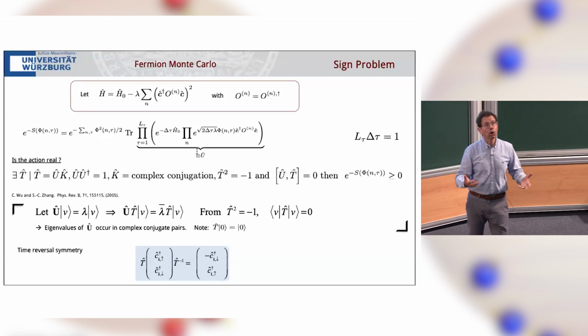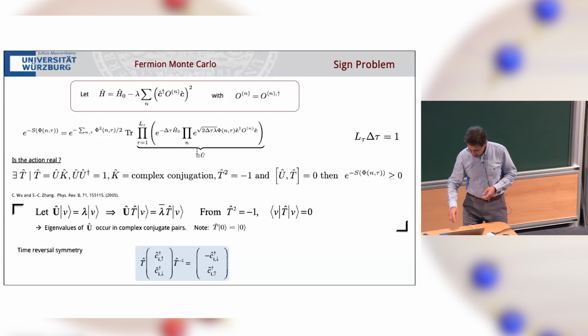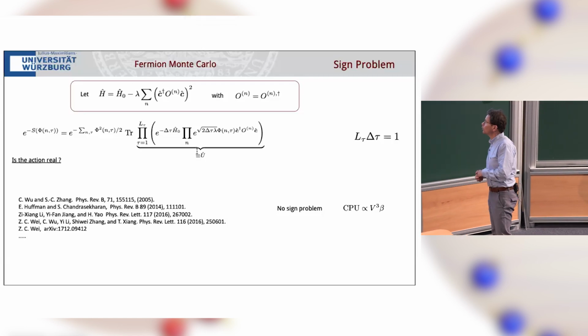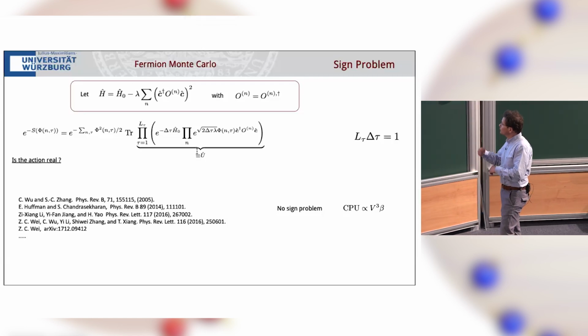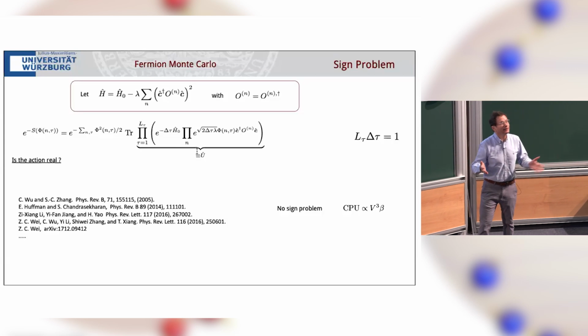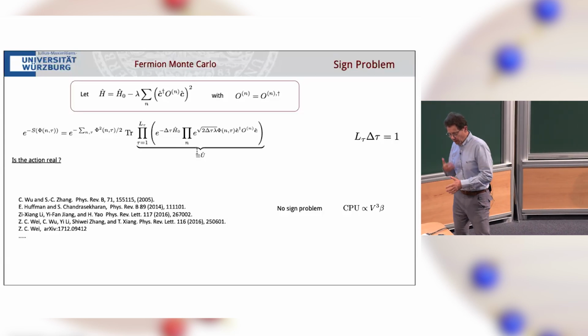So before starting the code, in principle, you should be able to show that you have no sign problem. And this has allowed us to do a lot of work on models and to see what type of models we can solve. And I think the class of models, well, I'll leave you to judge it if it's your choice. But the class of models we can do is not uninteresting for me.